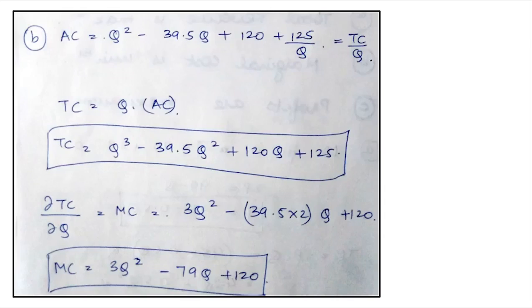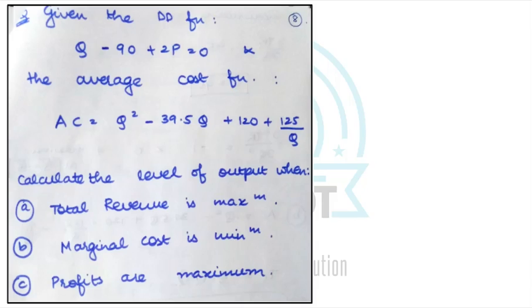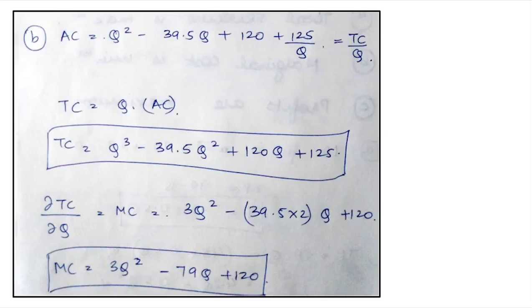Okay. The second one is to minimize the cost. So the question gives you your average cost. The first thing you need to do is to calculate the total cost, which is basically Q times the average cost. So you calculate TC. Then you have to minimize TC, so you do delta TC by delta Q, which is going to give you a marginal cost. And actually you have to minimize your MC. So the next thing is to obviously calculate the MC, which is basically the delta TC by delta Q, and you get the expression for the marginal cost, which is given by 3q square minus 79q plus 120.